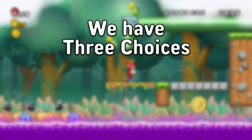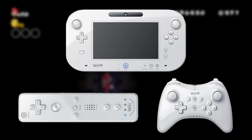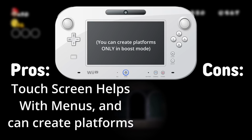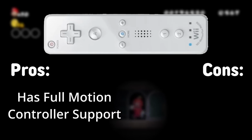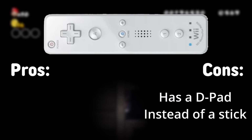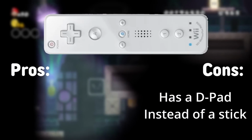We have 3 choices of controllers to play on: the gamepad, a Wiimote, or a Pro controller. The gamepad has a touch screen that can place blocks on the screen, which we might be needing, but we cannot shake the controller to jump. The Wiimote has motion controls and allows us to spin jump with them, but it does have a D-pad, making us have to add a point to our counter every time we change directions. But I am able to hold on to the button for as long as I want.